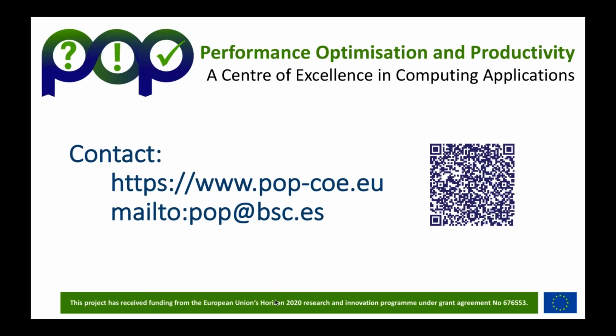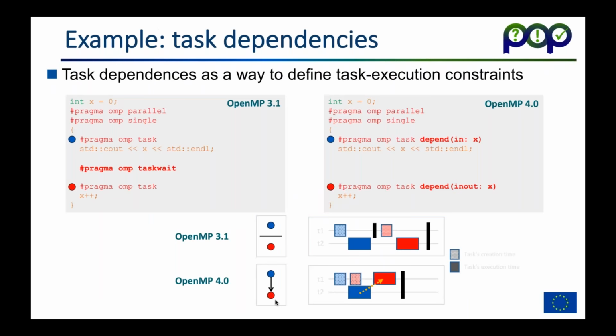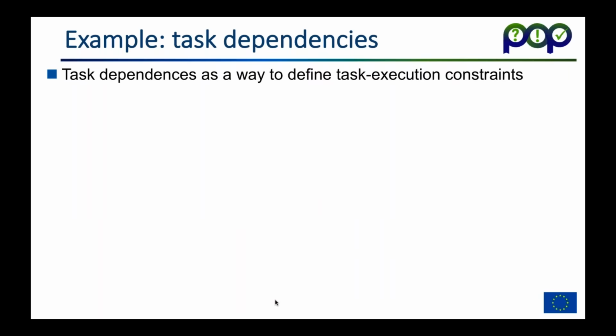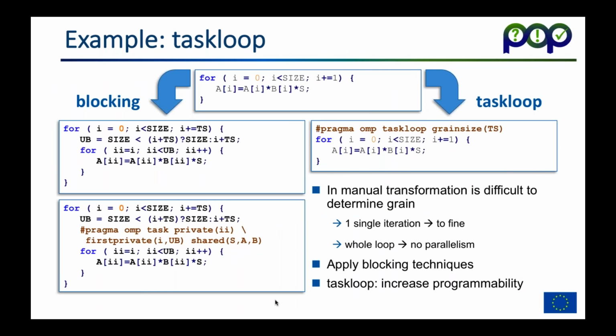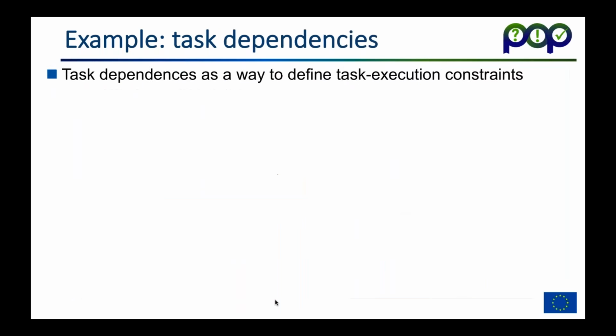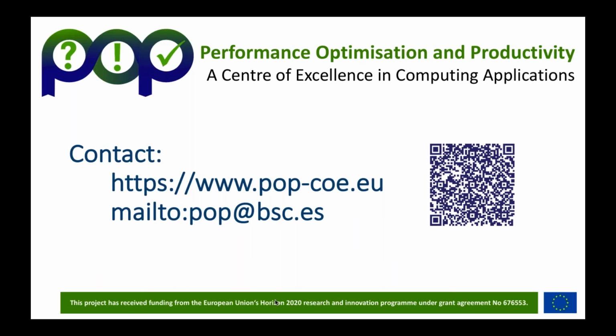So this is what we have prepared for today. Now we tried to give you an overview of the OpenMP tasking model. So we started with a brief overview of how a tasking runtime might work under the hood. We explained how tasks can be used to parallelize recursive algorithms. And at the end, we gave an overview of task dependencies, task reductions, and something else which I just forgot. Sorry for that. And the taskloop construct, which is syntactic sugar for the programmer if he or she wants to parallelize loops with OpenMP tasks.